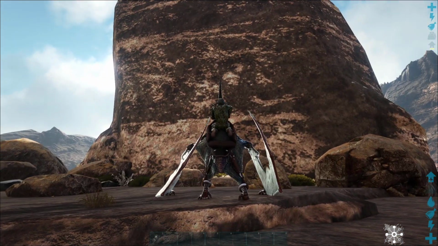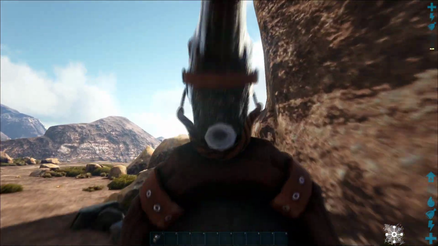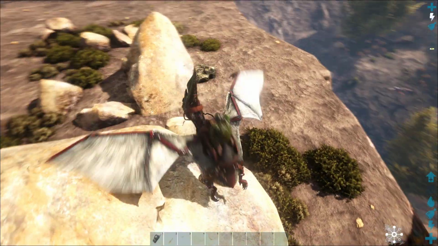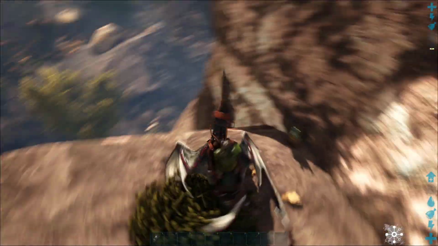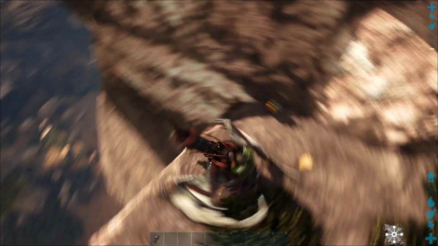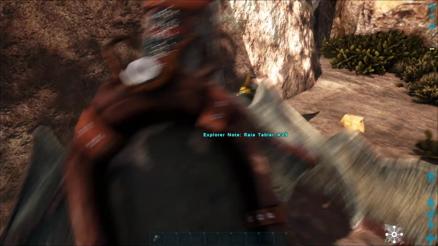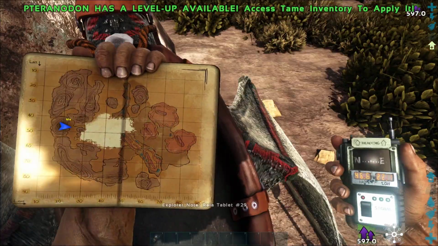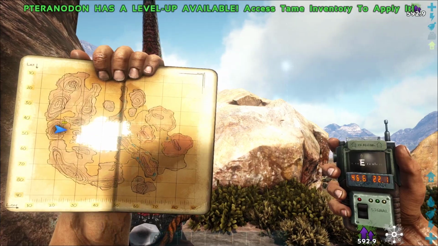So what you want to do when you reach this bump, face toward it, and you want to go to the left and just follow it amongst these rocks here. And when you reach the very end of the rock here, or like the bridge, to the point where you fall down if you continue any further, a Raia note is just hidden here in the open. No ruin or anything, just all alone. Raia tablet number 29 at 46.6 by 22.1.